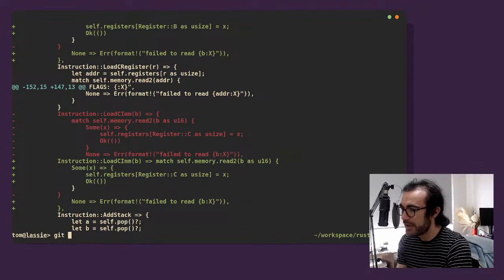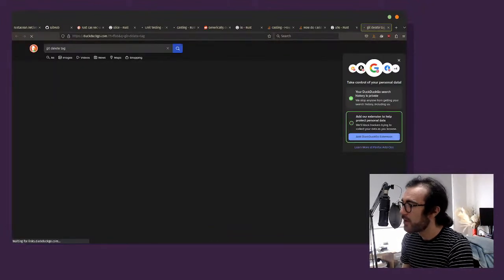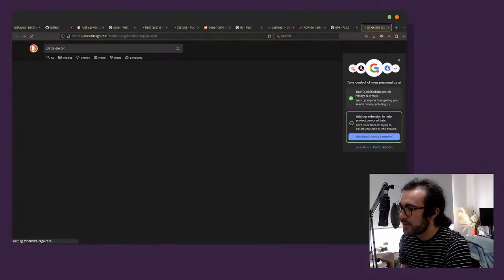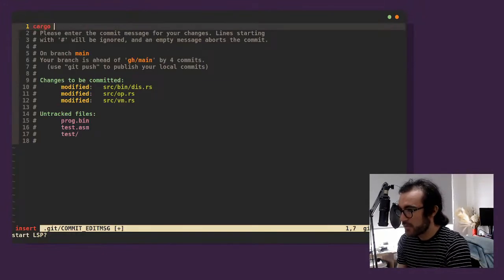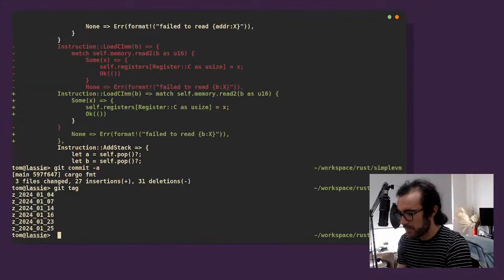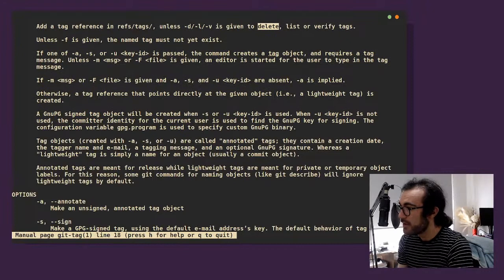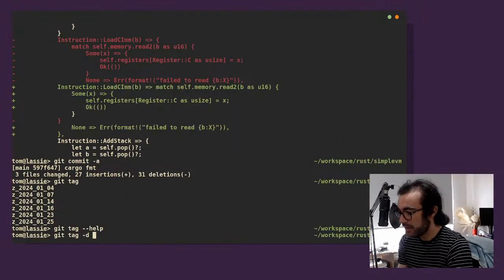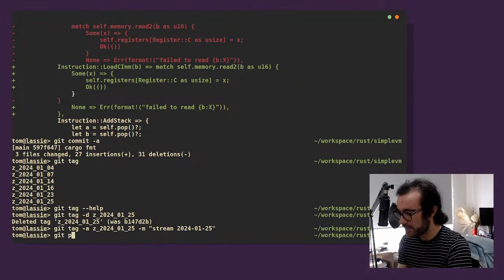I should have done this before. Well, I haven't pushed the tag yet, right? So I'm just going to delete the tag and then recreate it. Delete git tag DZ2024-0125. Now I'm going to retag this new commit, and then we're going to push in a sec.